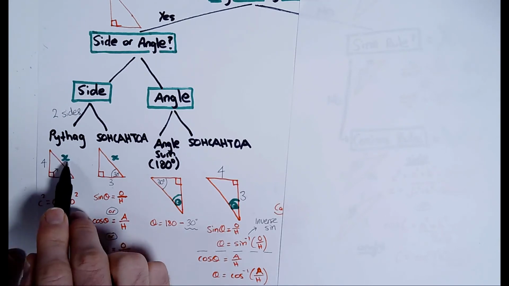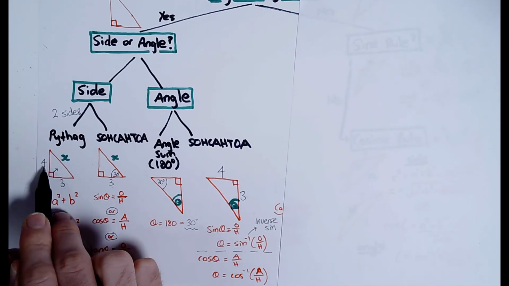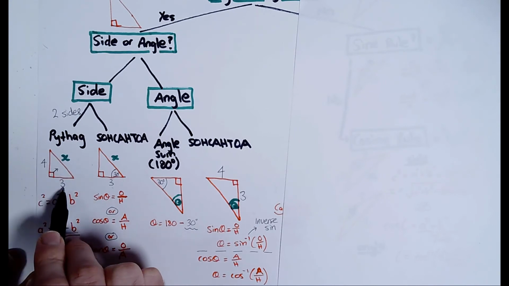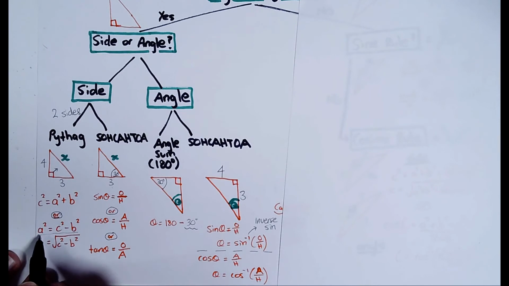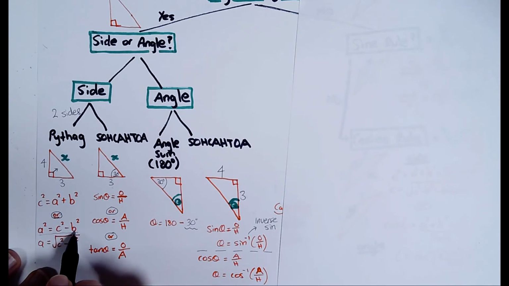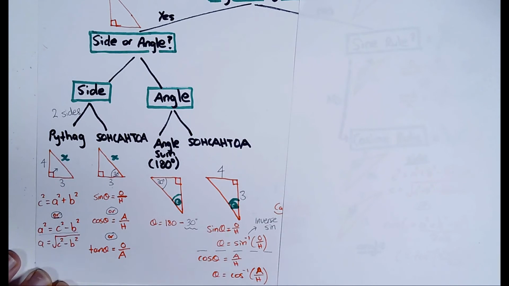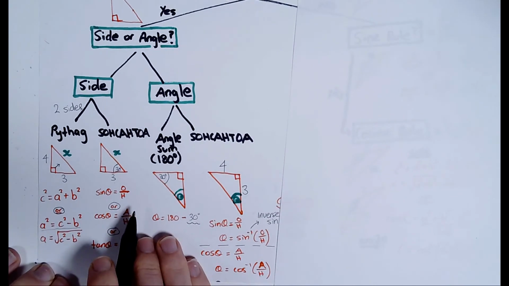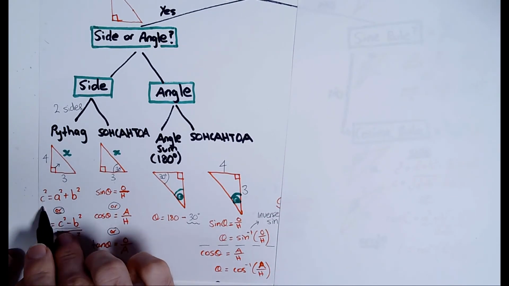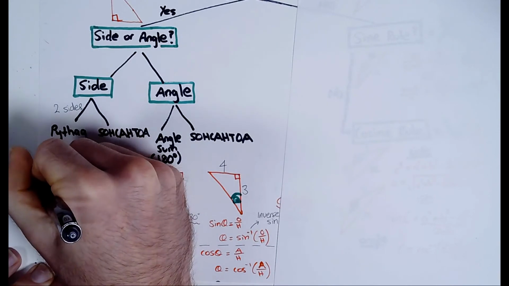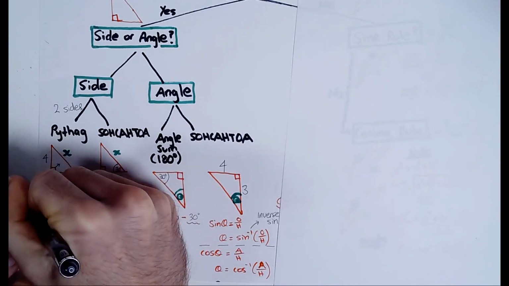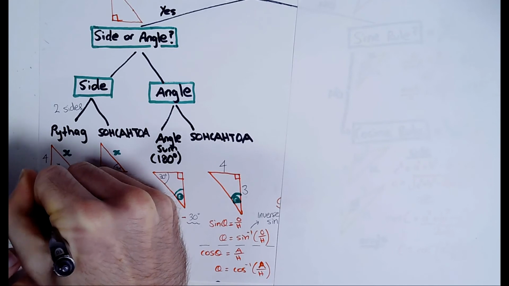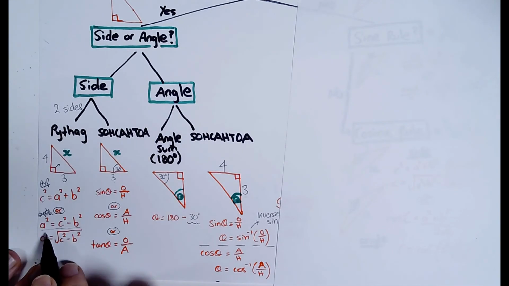So if instead of x being on the hypotenuse there, it was where the 4 or the 3 were, so if you didn't know one of these short sides, we would use this version of the formula where a represents the short side that you don't know. And you would simply fill in the rest. You would fill in the c with the hypotenuse and b with the other short side that you do know. And just make sure that when you get to the end of the formula here, whether you're using the c squared version or the a squared version, remember c squared is for the hypotenuse, and if you don't know one of the short sides, you would use the a squared version.